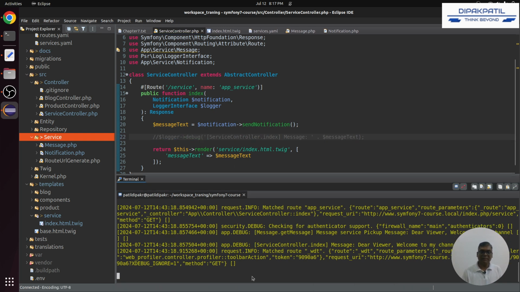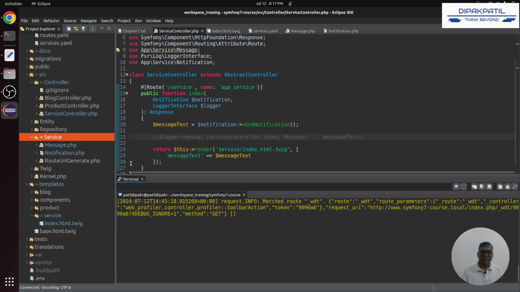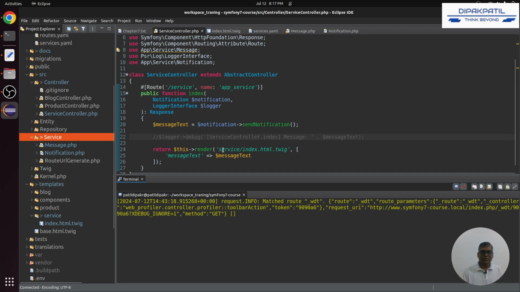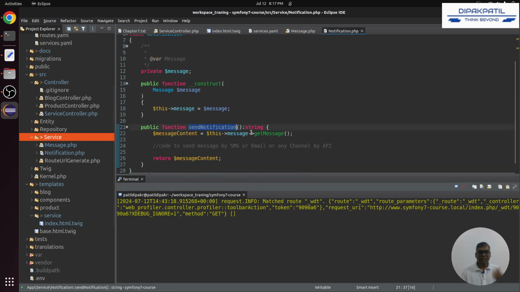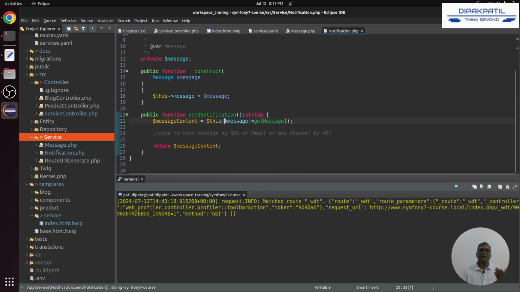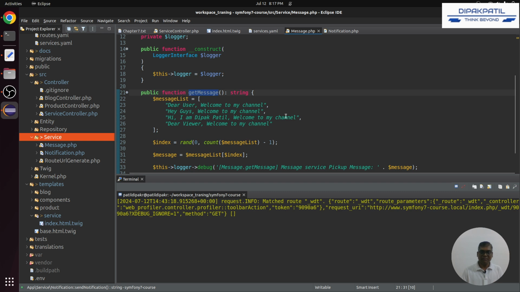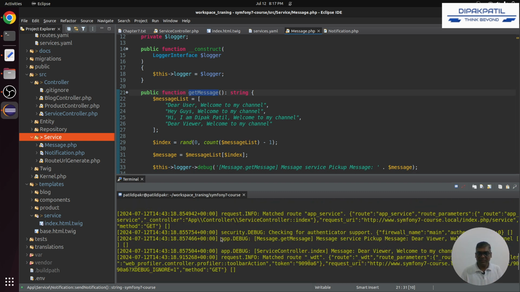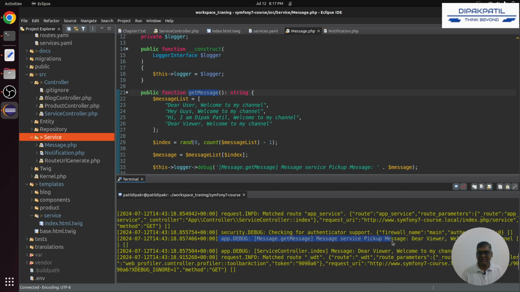What will happen? That message should return, and yeah, it's working. That message is coming from the notification, but in the notification it came from the message. And what is printed in the log file? We can see that the message service's get message picked up the message and then sent.